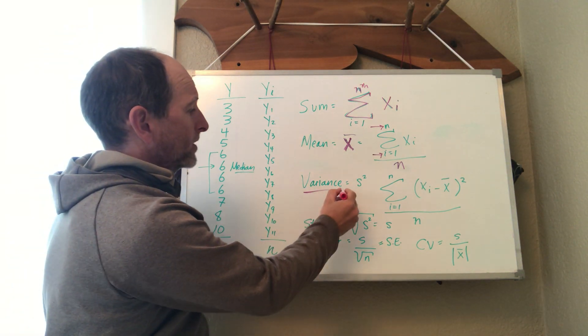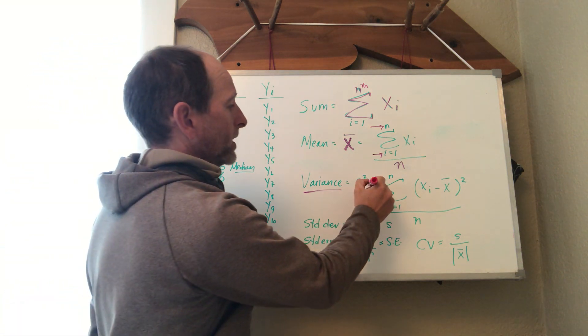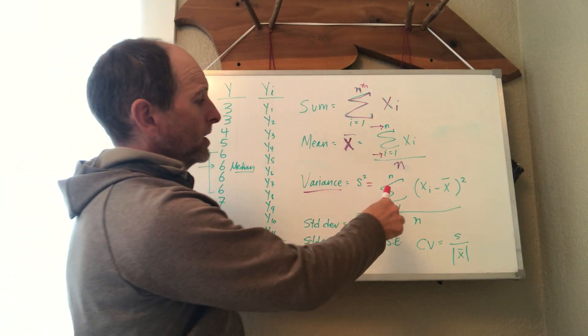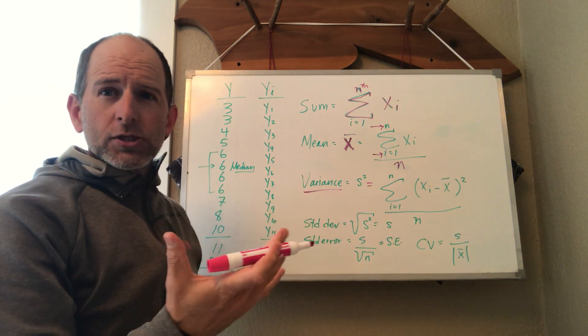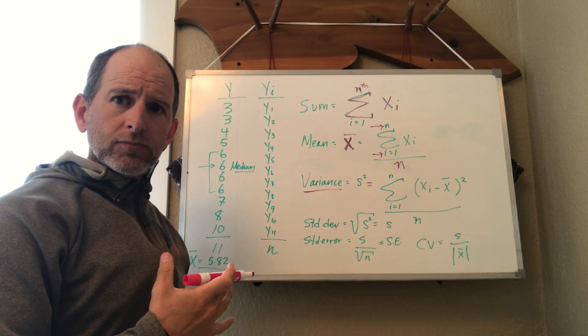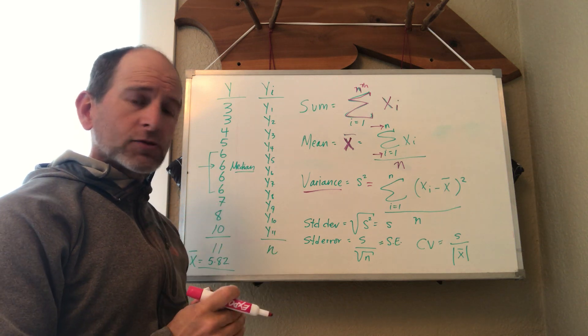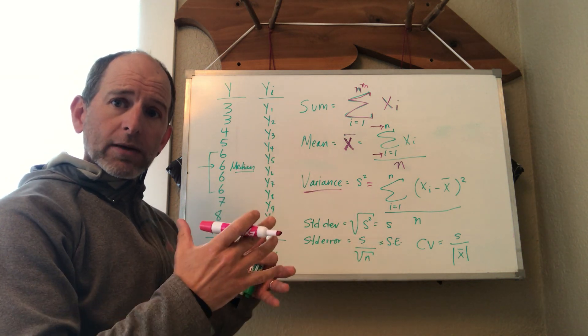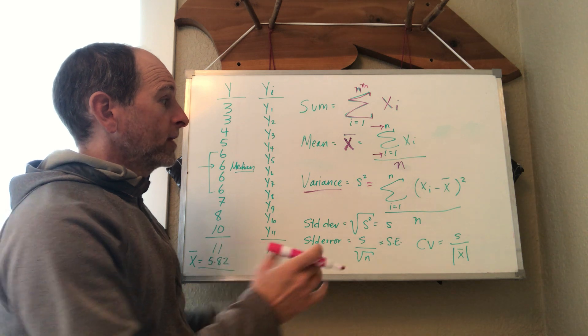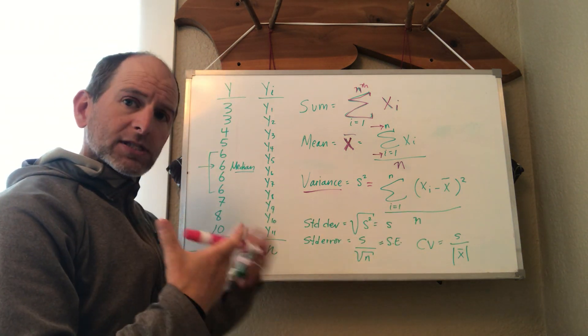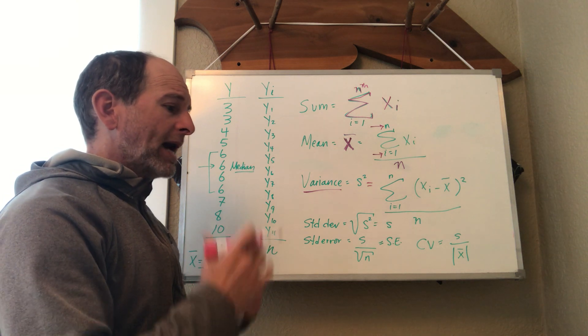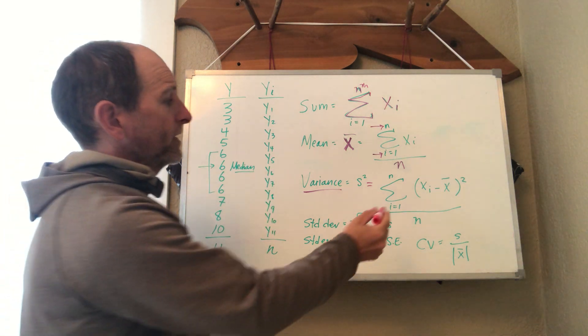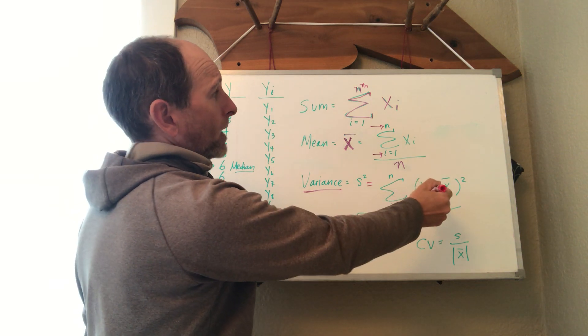Last time we talked about variance. So we're coming back to the concept of variance, often called s squared. When we're talking about the whole population and the actual variance estimate, we take the sum of all of the individual observations subtracting off the mean to see how far away from the mean each individual observation is. We square that because positives and negatives are going to cancel each other if we add them all up. And then we end up with a number that we can divide by n, and we have something equivalent to a higher amount of deviation from a mean will give us a higher number. So we have some number that is going to scale with how variable our populations are.